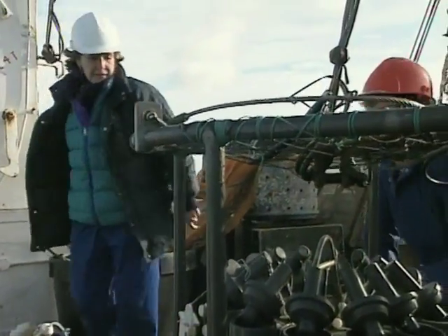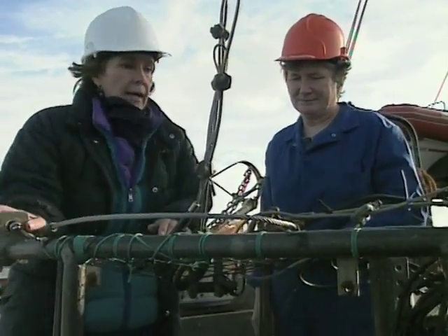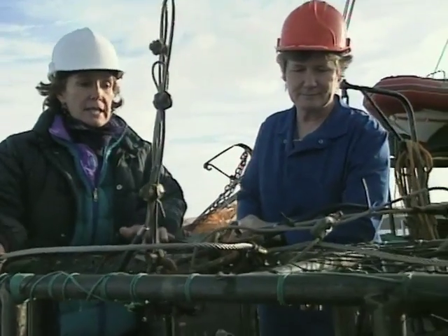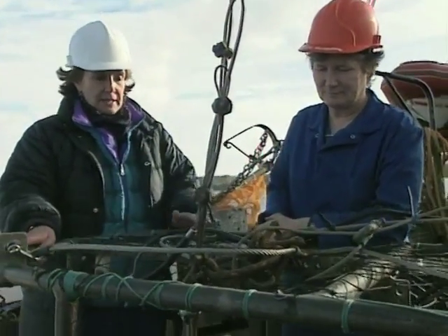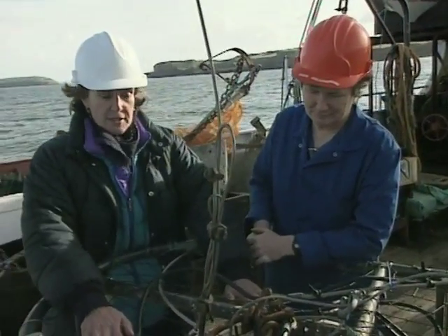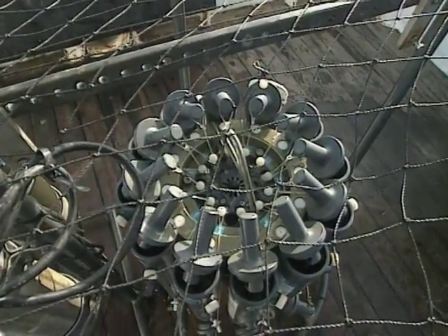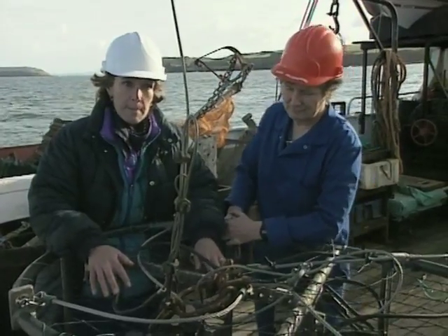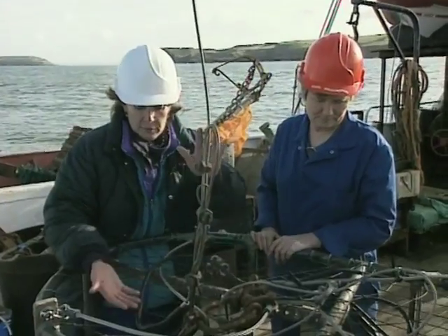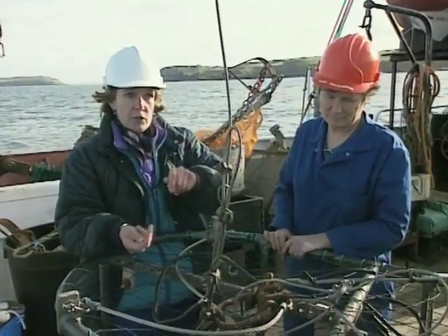Gabriel's mission is to find out more about the organisms in their natural environment. Now, this is the CTD. It's got lots of really impressive bits of kit on it. We sample the water with this — it's called the rosette sampler, and all these are bottles. They're controlled by the computer. It gets a message down this wire and the top and the bottom snap together, enclosing nearly a litre of water inside.